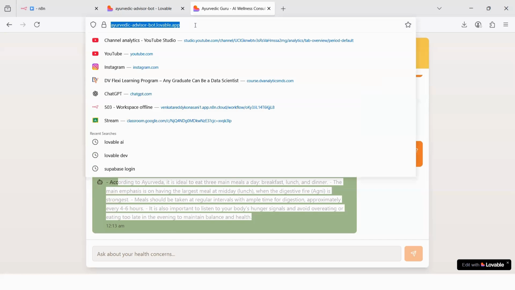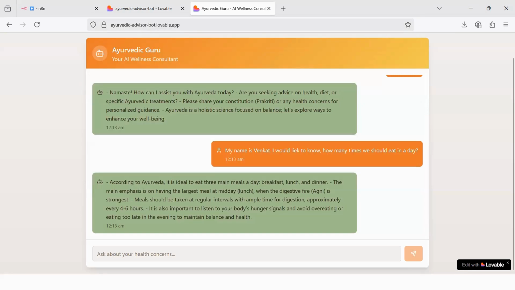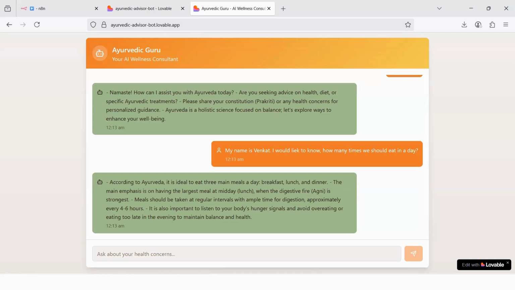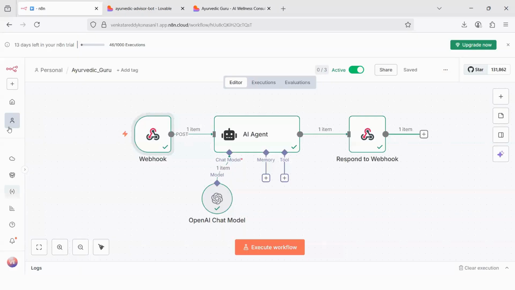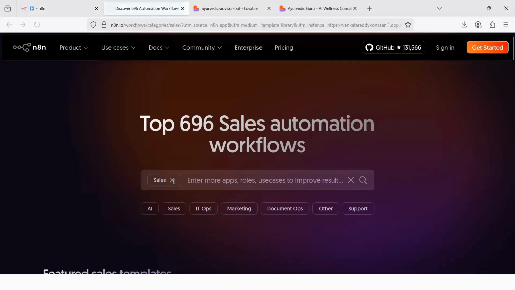You can keep on adding the features. So what we have seen here is Webhook agent plus Lovable, which is like vibe coding, plus N8N working in the backend. I hope you like this. I hope you create more agents like this. There are several agents like this which are lying on N8N templates. So if you go to N8N and sample templates, you will see a lot of agents.